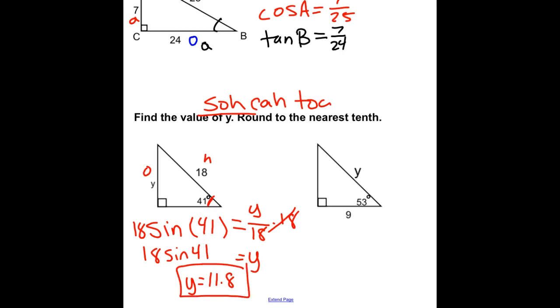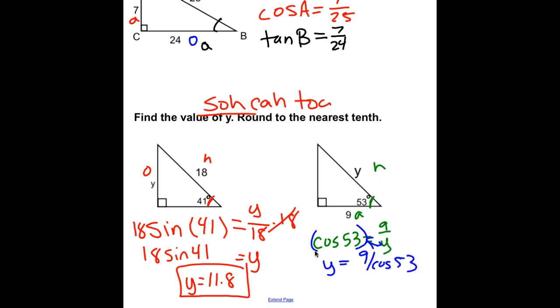You try to set up and solve the next one. You might have gotten to this point and been like, well, what do I do next? I can't just multiply both sides by 9 because y is in the bottom this time. So essentially what happens is that the cosine of 53, the whole thing, and the y switch places. Because you're going to multiply both sides by y and then divide by cosine. So essentially we're just going to say y equals 9 divided by cosine of 53.